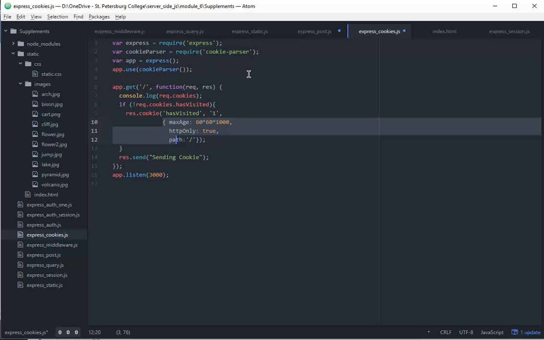And we can also send additional information as an object or JSON object as a part of that cookie. So we're saying the max age, or how long to set that property. All right, how long that cookie lives, what path it exists on, and whether it's HTTP only or HTTPS. All right, so that is the cookie parser.